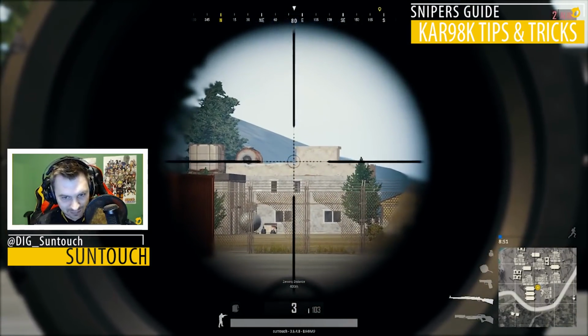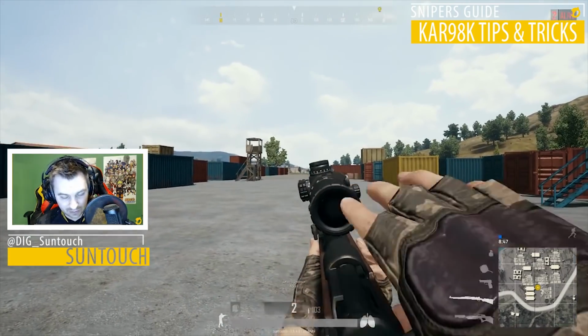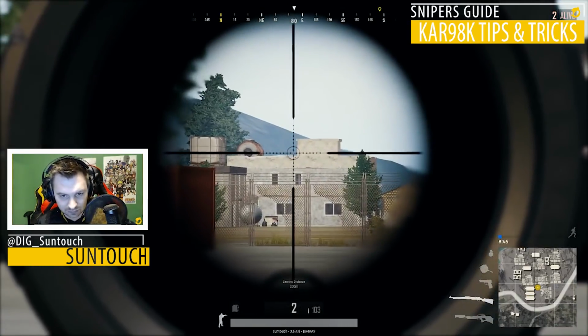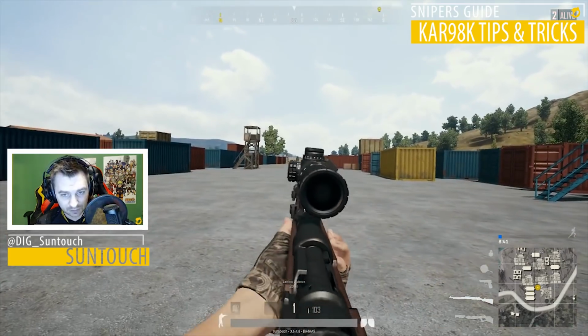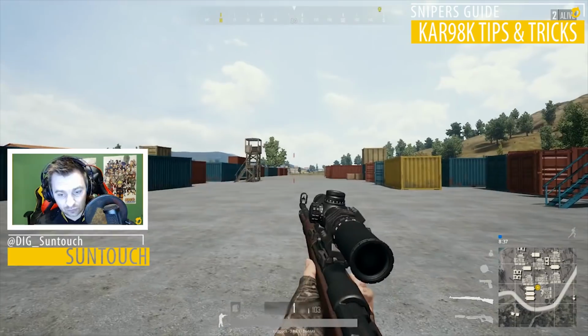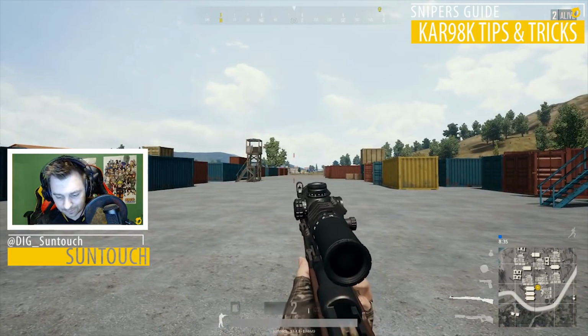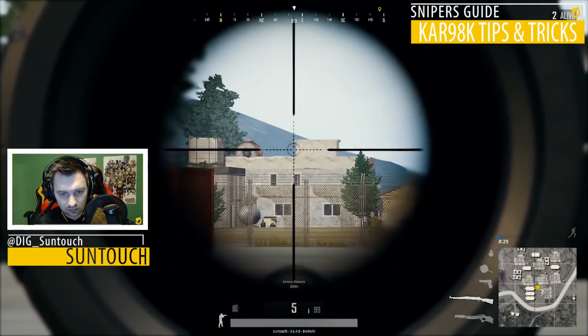So now we up our zeroing to 400 meters with the red dot. As you can see, it goes a little bit higher. If we put our zeroing down to 200 meters and aim at the same spot, you can see the bullet goes a little bit lower. So that's basically what zeroing is. It's quite simple.